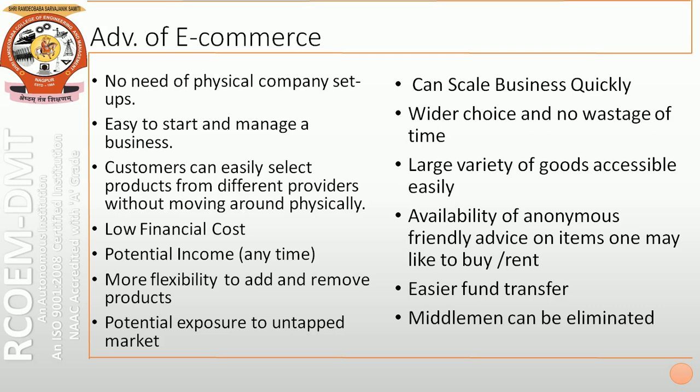More flexibility to add and remove products. You just need to make a change in the catalog. In the case of a brick and mortar store, you need to physically remove the product. Potential exposure to untapped markets is much easier if you have an online presence. You can scale your business quickly. Expansion is much easier because reach to a global market is possible without much investment.